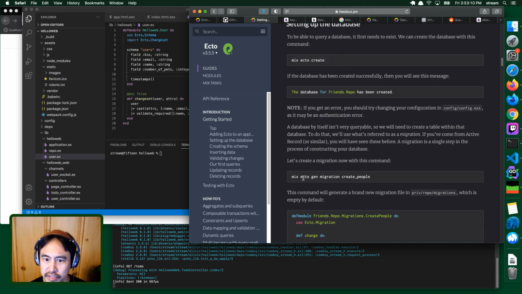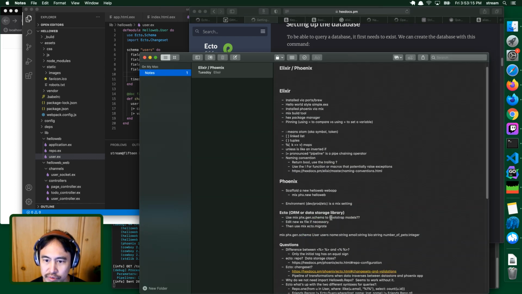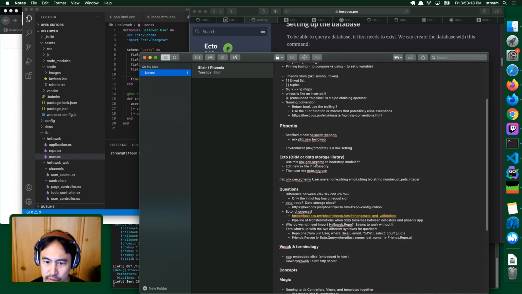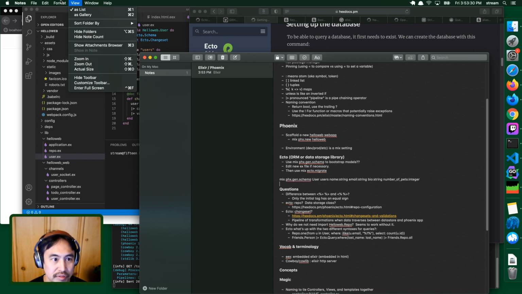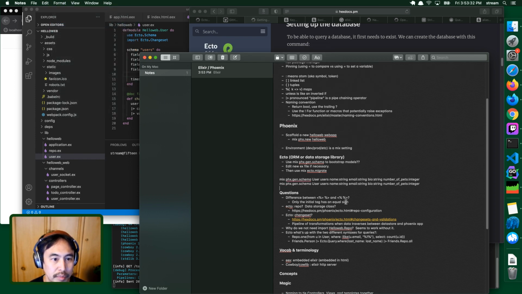So it looks like creating the schema, we actually start with a mix command, right? And if we check our notes, we should have a note of that in Ecto. Create a new exs file if necessary, then use ecto migrate. All right, so we're going to do one here. Why is that massive? Format body. We don't want user and users; we want to-do and to-dos. We're going to give our to-dos titles.